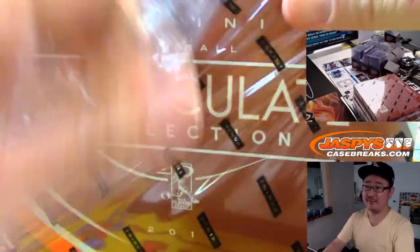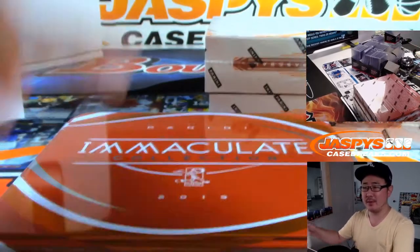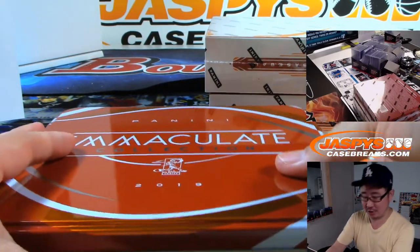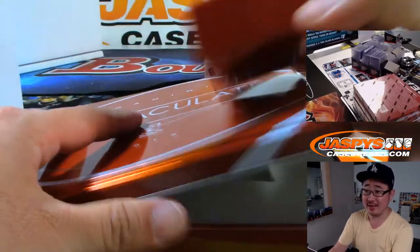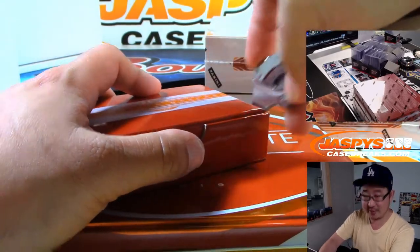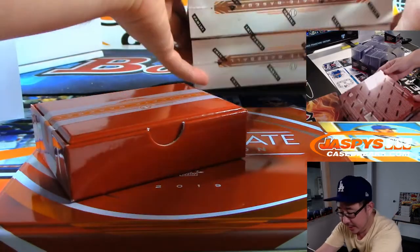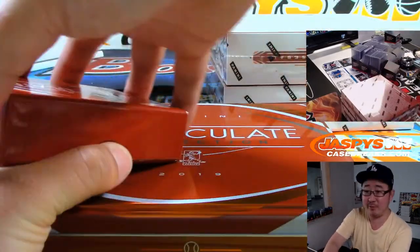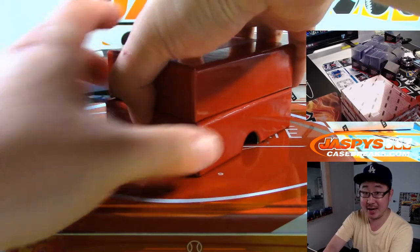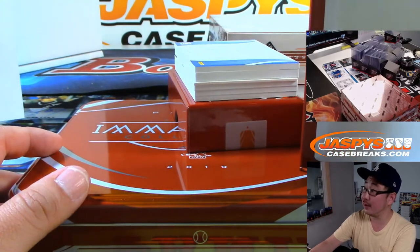Hi, RT. Value on... I would... That might be a tough one to try to value. I would try to see if there are any other dual autographs of those players, maybe from a different year, and that might give you a general idea. Or if anyone in the chat has some advice or guesses on a price.